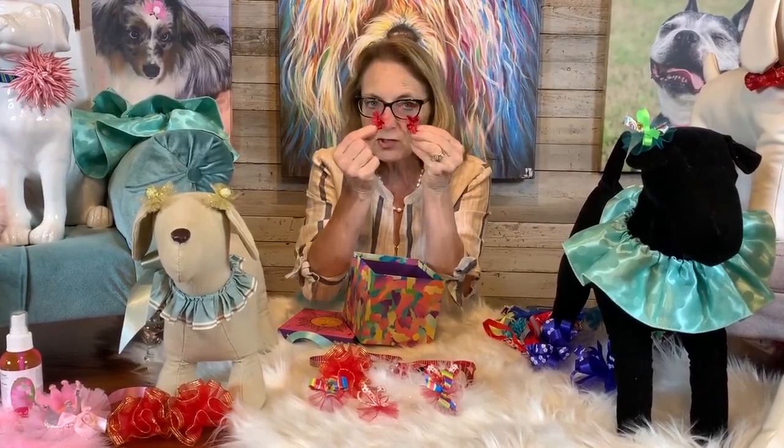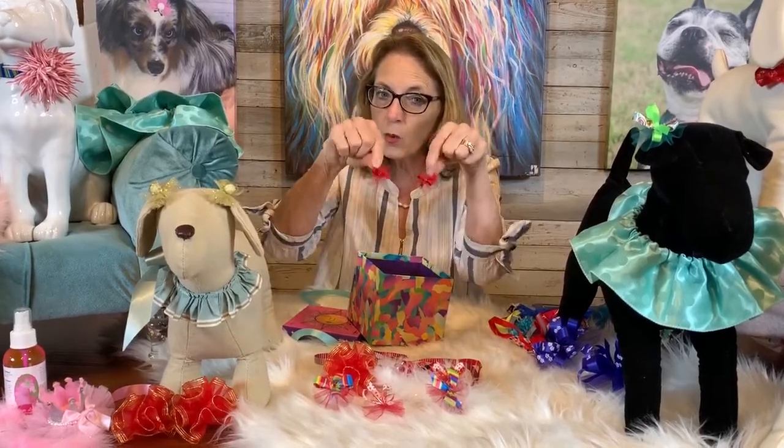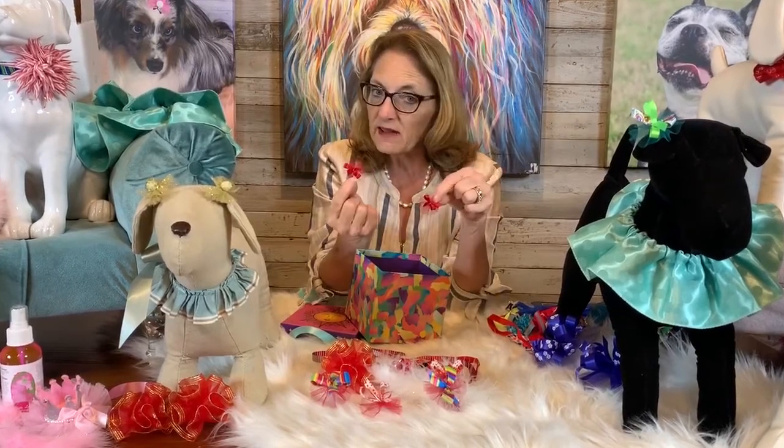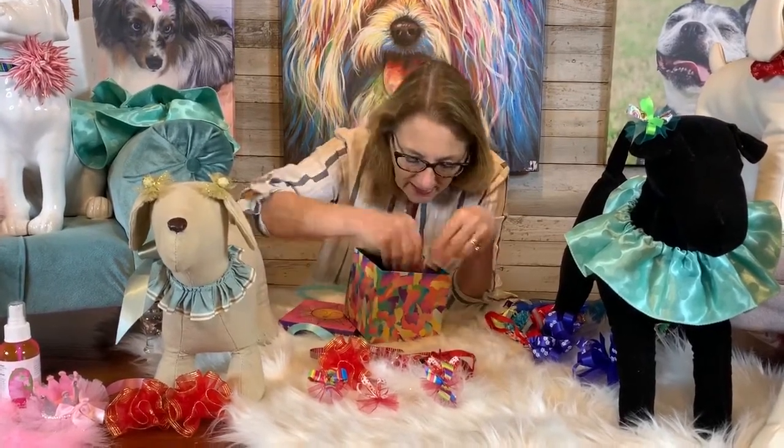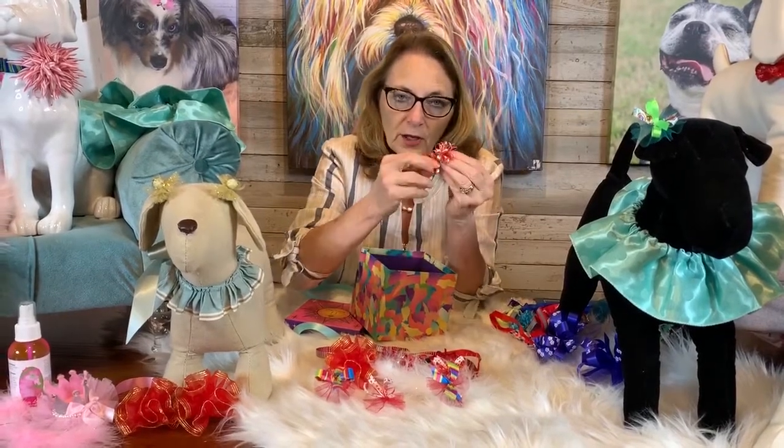So you can do two bows on top of the head. These are really cute too if you use them as a sideways bow, and they're wonderful as ear bows. And all of these bows have that no wrong way to put them in thing, okay, guys? So right side up, upside down, doesn't matter. All right, let's see. And you got some of our pixies in the red, the pretty little pixies.